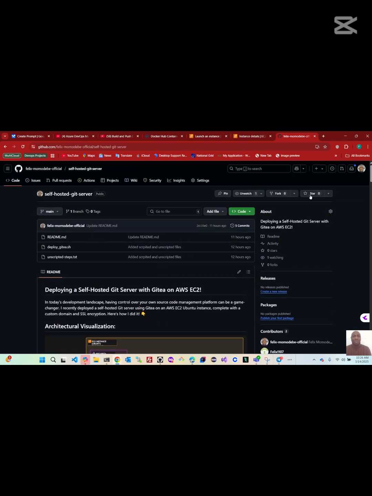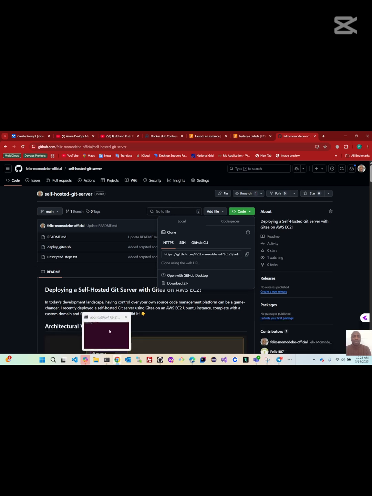Clicking on star means that if I make any changes in this Git repository, you'll get a notification. So I'm going to go ahead and copy the clone.